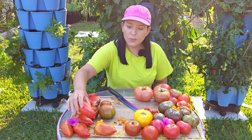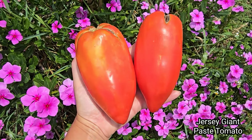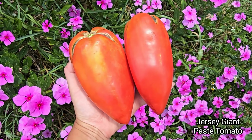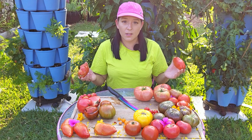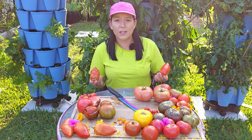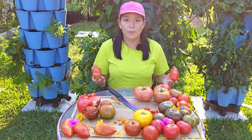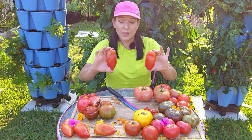All right, so next we have a paste tomato. This one is a really big variety. It's called Jersey Giant. And this plant has been growing in my garden since last fall. So yes, I grow my tomatoes from fall through my winter and spring. It just doesn't get cold enough here to kill off my tomato plants. So that's a really long growing season. That's like 9 months in a row that I get to grow, you know, these tomato plants. So I get to harvest a lot from them. And my Jersey Giant plants are still pumping them out even 9 months later.